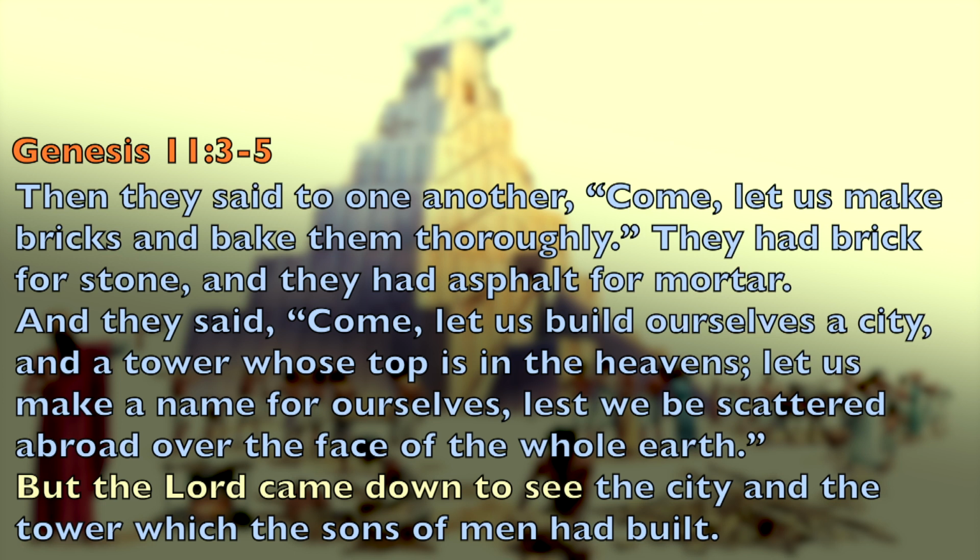Let us make a name for ourselves, lest we be scattered abroad over the face of the whole earth. But the Lord came down to see the city and the tower which the sons of men had built. This story is very consistent with what we know of the ancient world's worship. They built these cities and these towers. The two were associated with each other, and they built them.